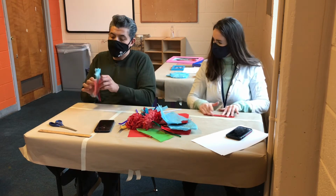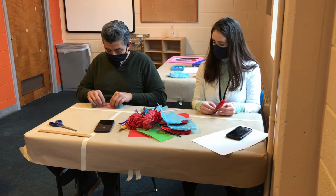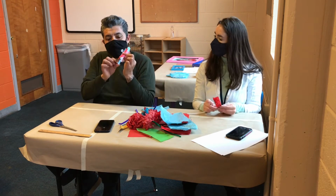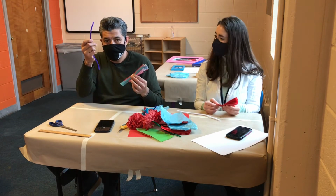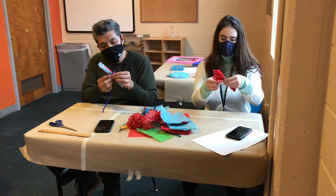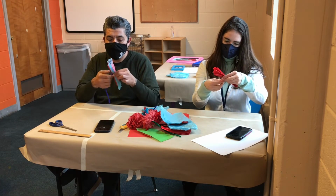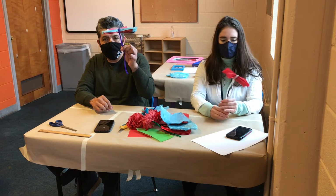And then what we'll end up with, once we get to the end, is something that looks like that. And it kind of looks like a fan on one end, see, like that there. And then we'll take our pipe cleaner, find the center, and we'll wrap the pipe cleaner around it like so, and then we'll twist it like that so that the pipe cleaner attaches to it. And that's what it looks like when we've done that part.